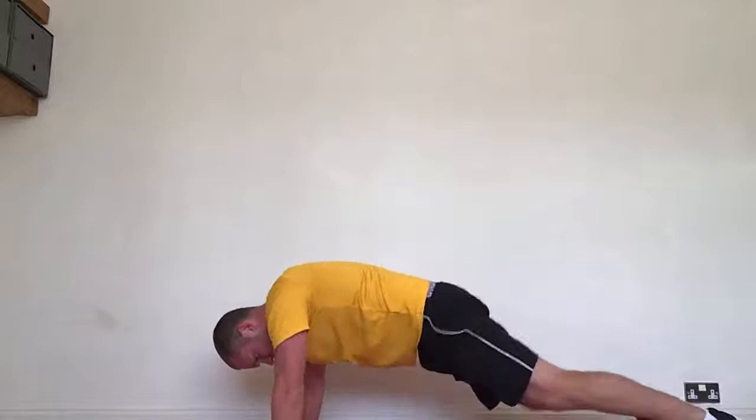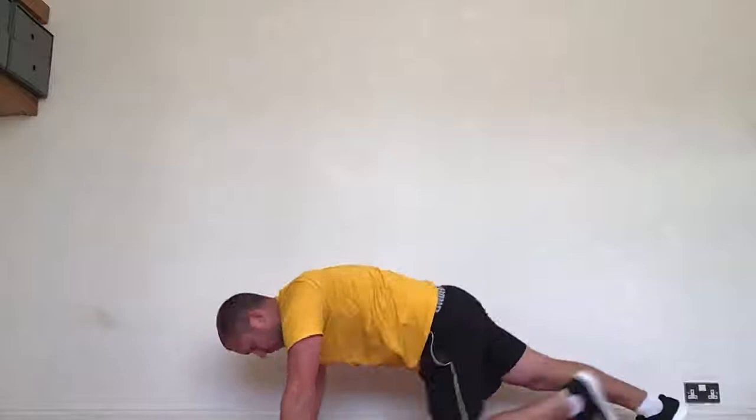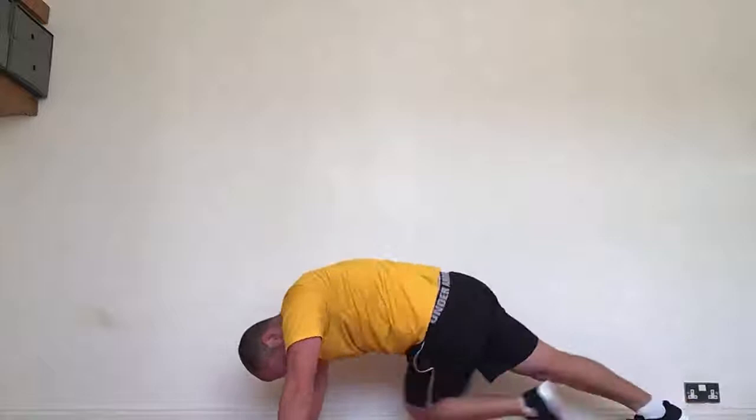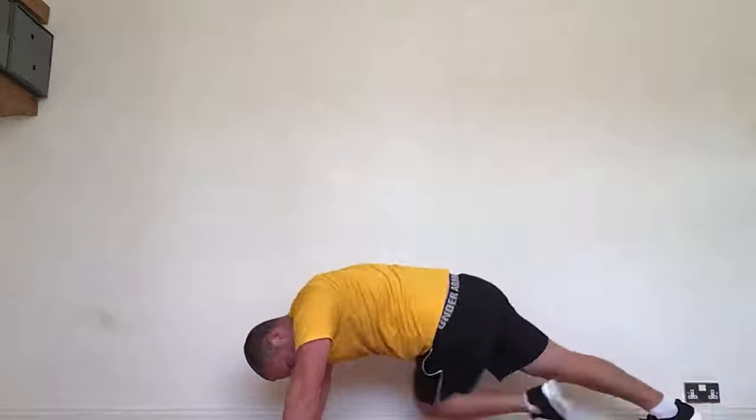Really get it across your body. So you're dropping low into it. My arms staying straight. If it gets too much, just bend your elbows slightly and take a little bit of pressure off. Twist under, twist under, twist, twist. So again, it starts off easy, and then you think, ooh, not only does it support my upper body, but I'm working it as well. Keep going. Come on. 5, 4, 3, 2, 1. Standing up. Woo.